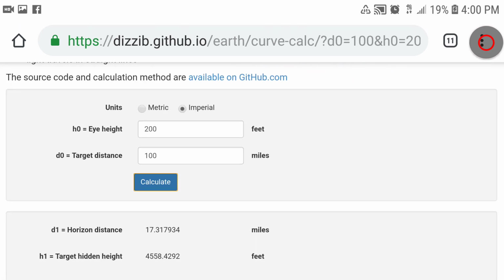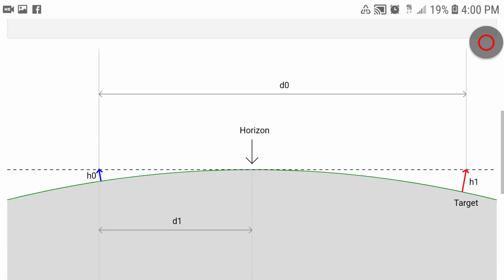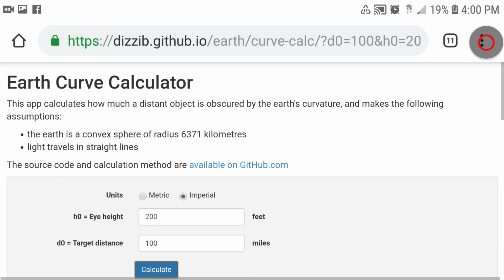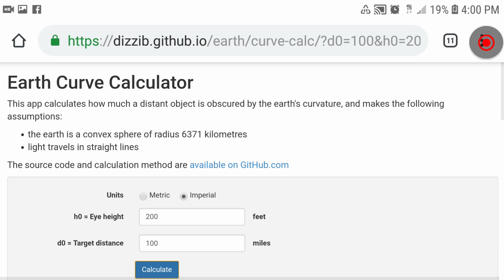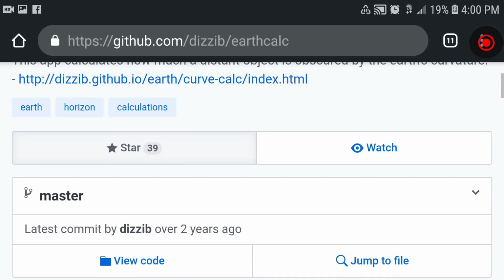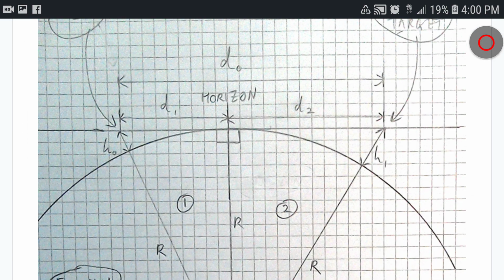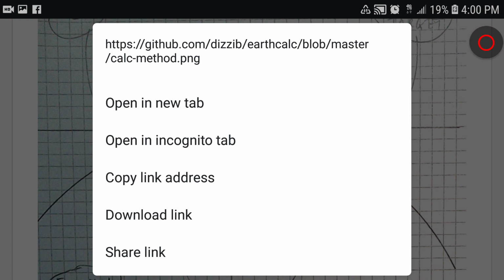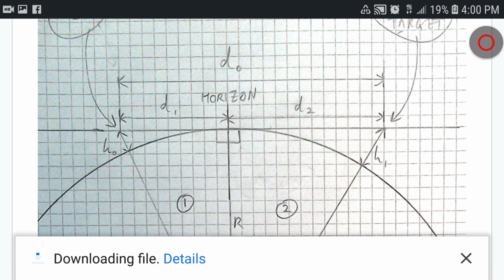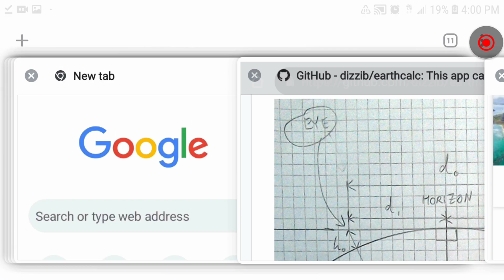Because this is an MIT calculator. It is the Pythagorean theorem, and I will download it again to show you in the way they wrote it out. There it is. Boom. That's exactly the code. That's the exact formula. Download link. Do that again. So we got an invisible Oahu. We can't see it. We can't see it on the globe.